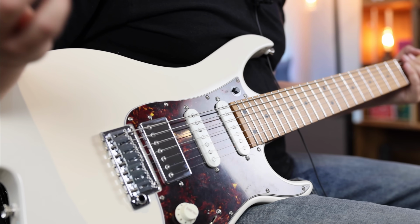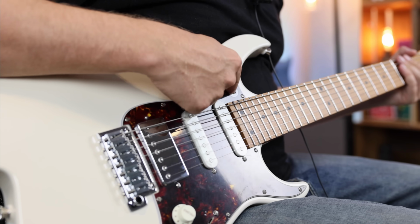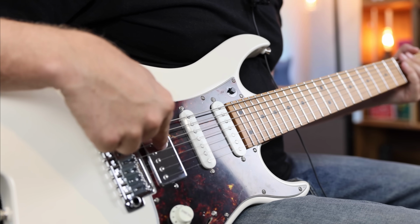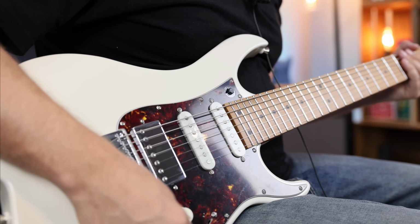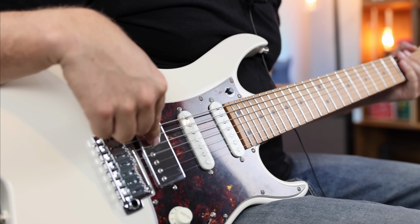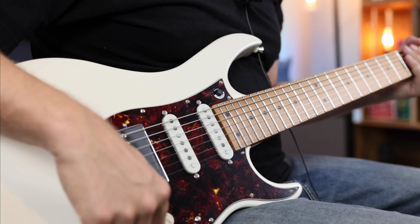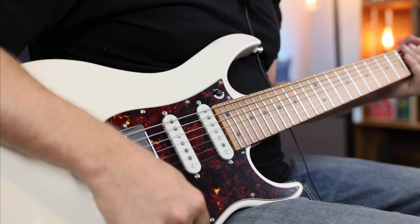Crazy, just hitting one chord, you've got 3 tones, plus on each one of those 3 tones, you can add the neck. So you can have parallel in the bridge with the neck, you can have series in the bridge with the neck, you can have split in the bridge with the neck, and of course with or without. So just in that one bridge, you can have so many different tones.